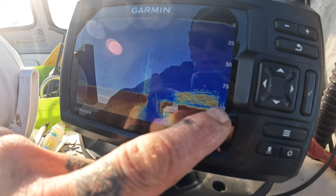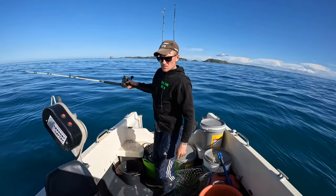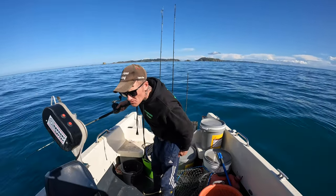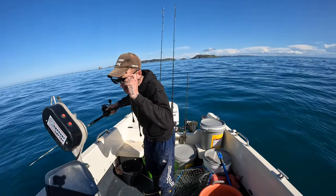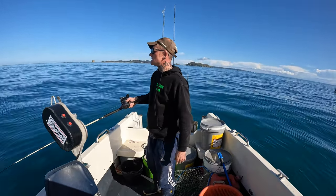There's loads of them. So I'm gonna get down and we'll hook into a few more of them. So guys, just getting the rod down now. Get that drop to the bottom. We're right over the mark now. So that's why you were seeing those markings.